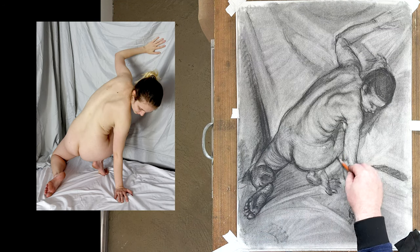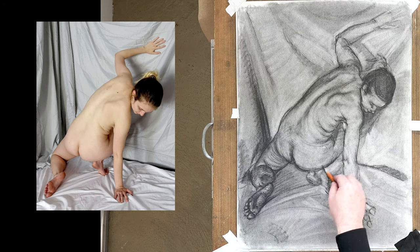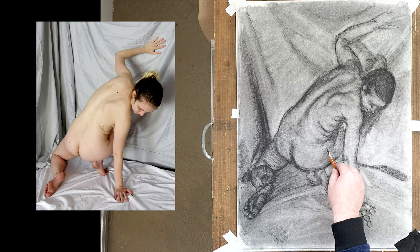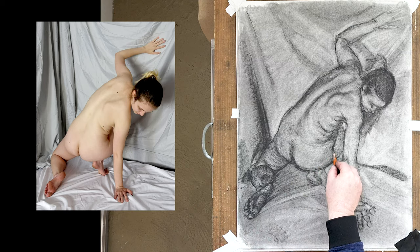Pushing that leg back in shadow. It's just slightly darker than what's in front to the glute. That's why this drawing is a little bit harder, because it's super subtle and sensitive to the light. It's not a very stark, easier to read drawing.